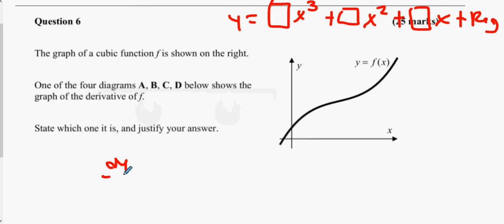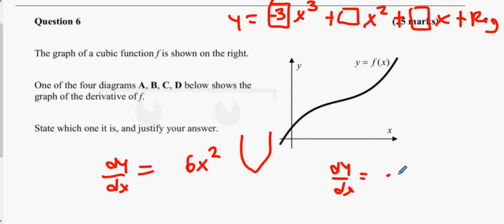So when I differentiate it, if this was 3x cubed, yeah, what would I get? I'd get 6x, which would be U-shaped. Here, are you looking? If this was a 3x squared, my derivative would be 6x, which is U-shaped. However, if that was minus 3x squared, what would I get then? Negative 6x, which would be N-shaped. So I don't know whether to choose between a U-shape or an N-shape at the moment.